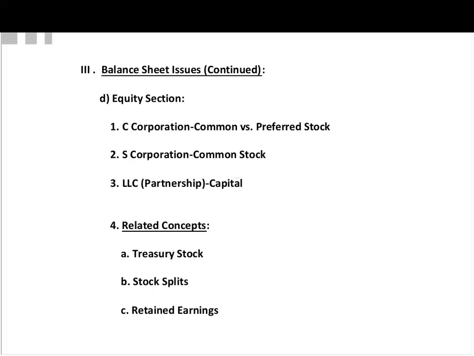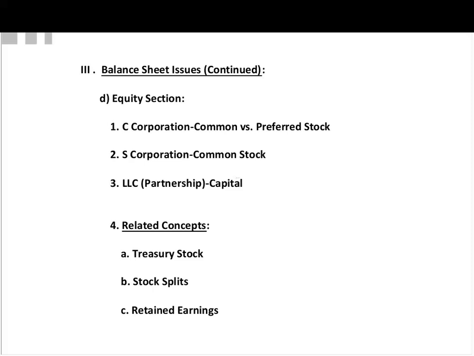S Corp. If you have an S Corp and there's only one class of stock, that's a common stock. If you have an LLC partnership, it's a capital account. If you happen to be a lender, most of your borrowers today are LLCs or S Corps. Very few small to medium-sized privately held businesses today are C Corps. A few other related items as we move forward.